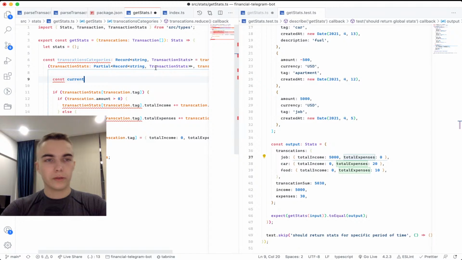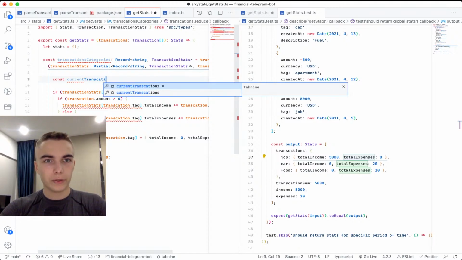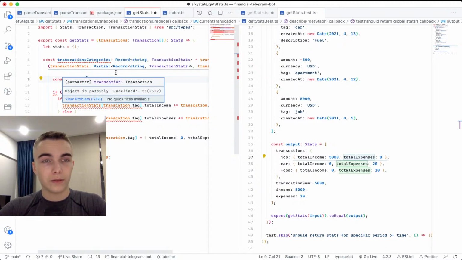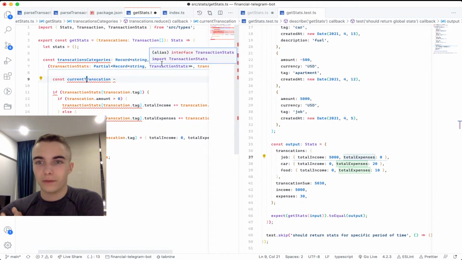Okay, current transaction. I don't know why I keep typing transcation, but it's transaction.